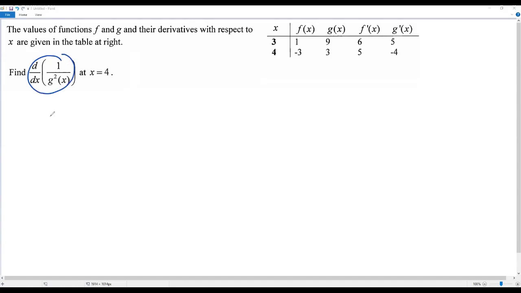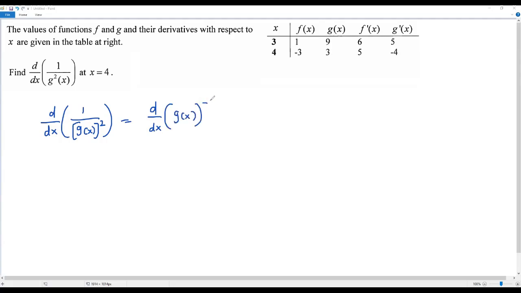Okay, now let me take this first. That is d over dx of 1 over this. I'm going to write g squared of x as g of x the whole squared. Now d over dx. Since we have g of x whole squared in the denominator, if it is moved to the numerator, it will be multiplied by 1. When I move it to the numerator, the exponent will change its sign. Already we have positive 2 as the exponent for g of x, so when moved to the numerator, this positive exponent 2 will become negative 2. So then we get d over dx of g of x whole to the power of negative 2.